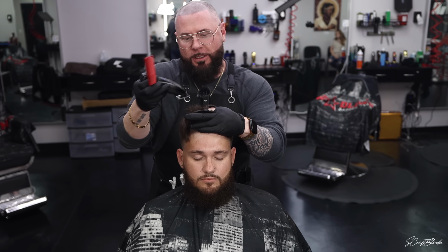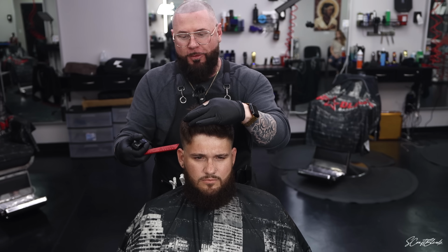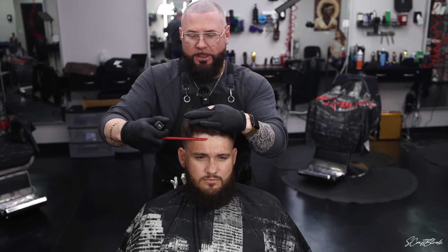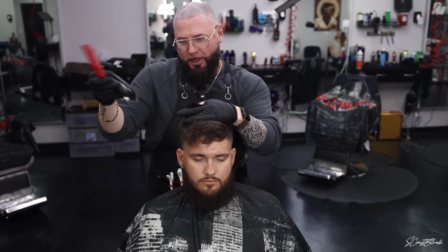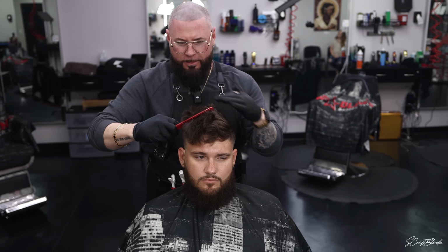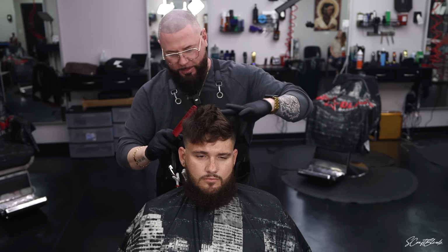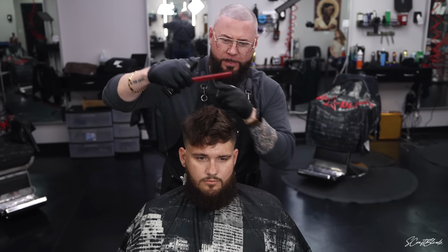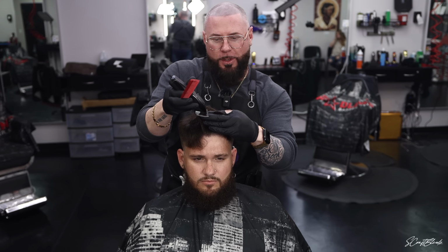I want to keep that square look, so I'm going to keep my fingers straight. Most of the time, we would round the fingers to round into that. We're not going for that look. We're going for the crop look, so it needs to be boxy. I'm going to keep the fingers straight, trying to pull up all the hair from the side, and bring it right into the middle. Now on this side, there again, our middle section is the guideline. We're going to keep the fingers straight.